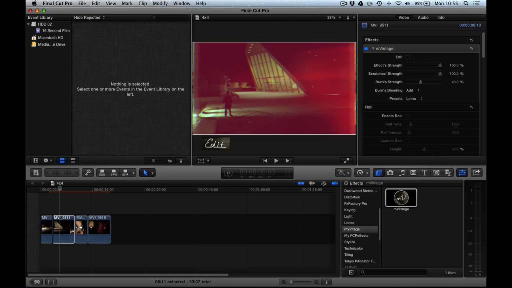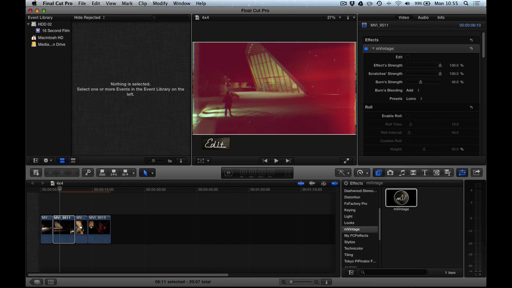Render times as well are adequate. They're good, they're not super fast. Obviously, I don't have the fastest machine in the world, but they're more than suitable for the extensiveness of the grade that you generally are applying with a vintage look effect. And as far as vintage look plugins go, this is definitely one of the more sophisticated and advanced ones around.